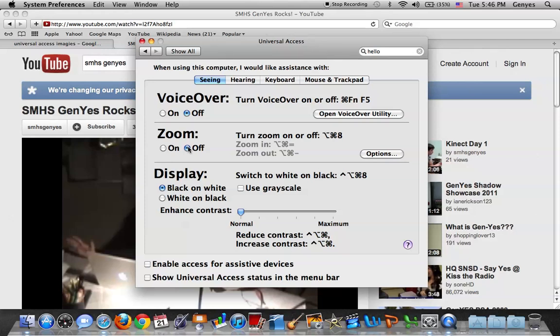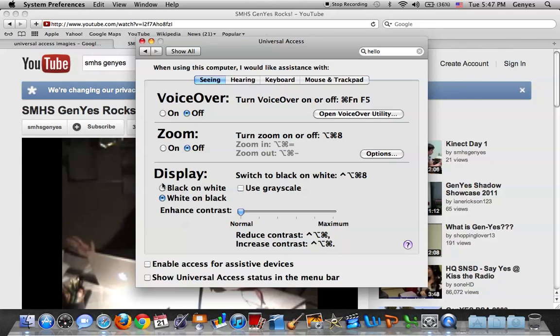You will not be able to see what the display will change to due to the recording, but say you were to click white on black, it would automatically flip it to a negative, which means it will flip everything from black on white, which is the normal screen that you are looking at right now, to white on black, which you are not able to see, but I have clicked on it.